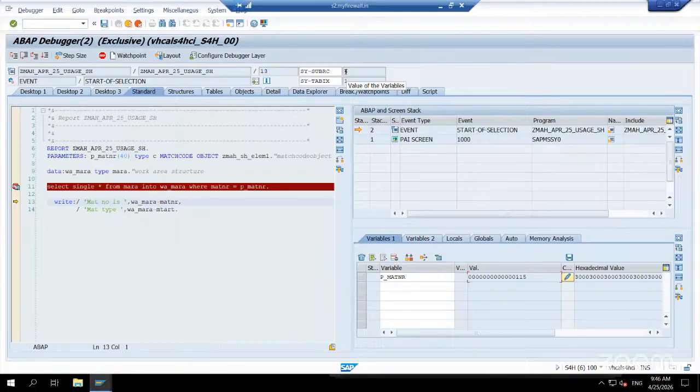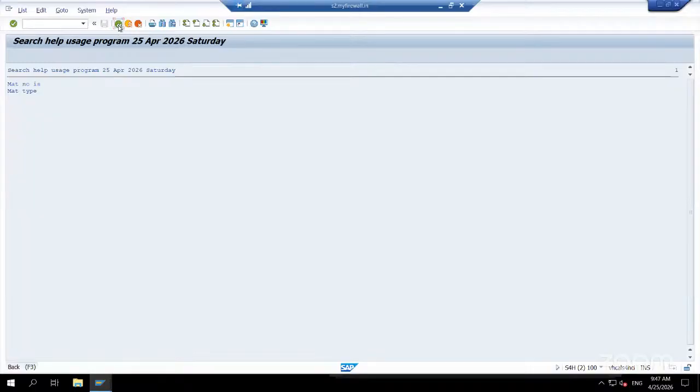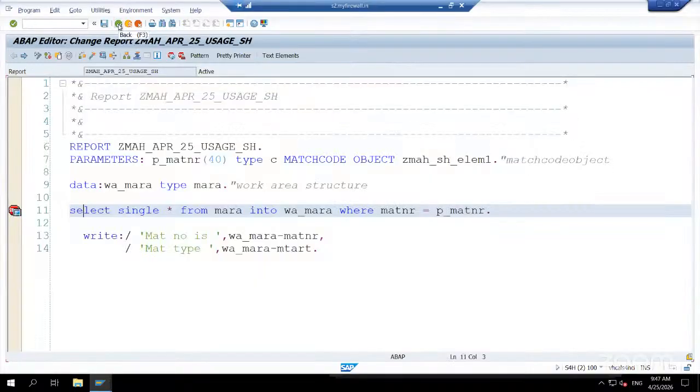It's not necessary that it takes 4. If it fails, it can take any number apart from 0. Fail means anything other than 0. This is an entry question for freshers. Many people, when we observe, say it becomes 4 only, but that does not mean only 4 is a failure. It may sometimes be 8 also. Hence, the definition is non-zero. This is a very critical variable in ABAP. The variable name is SY underscore something, the system variable. Now we can attach it at the data element level.